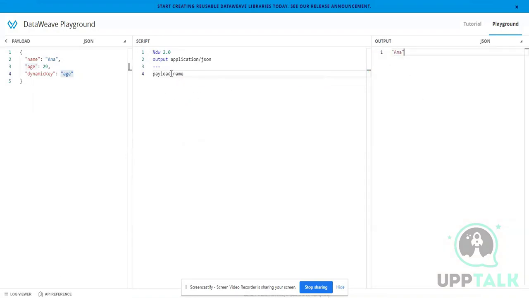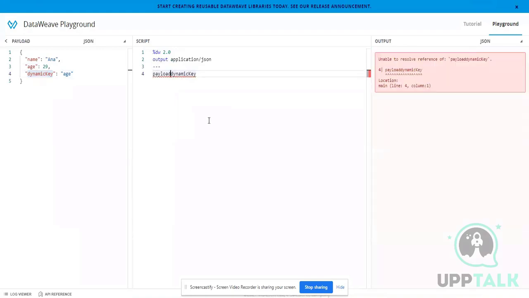That's the one I know works: payload dot name, payload dot age. What happens if you do payload dot dynamic key? What do you get there? The age. This time it looks like a JSON message. Exactly. But if you want to display the value of age, then it is an object, right? The value of age is 29, that is a number, right?